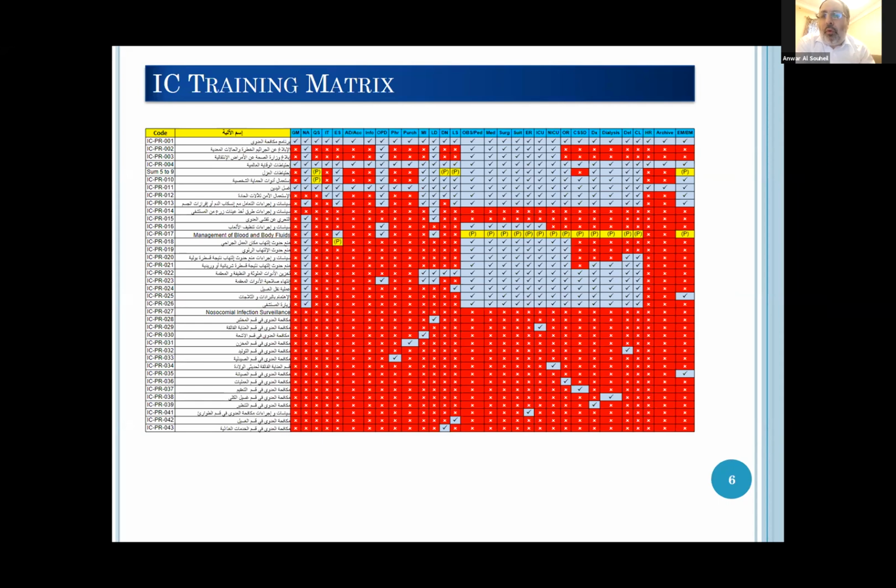We tried to focus on what, as a nurse, I need to know as the basics of infection control, in order to have a well-based knowledge. So we did the infection control training matrix. This training matrix preserves a lot of time for us and lets others focus on specific topics they need to focus on during their practice. Next, please.